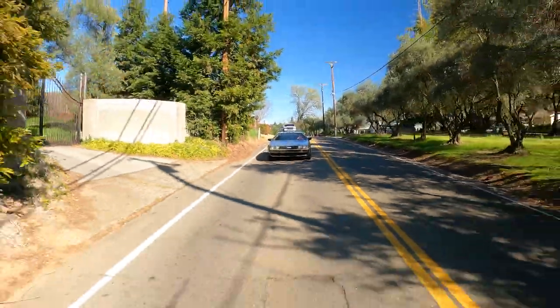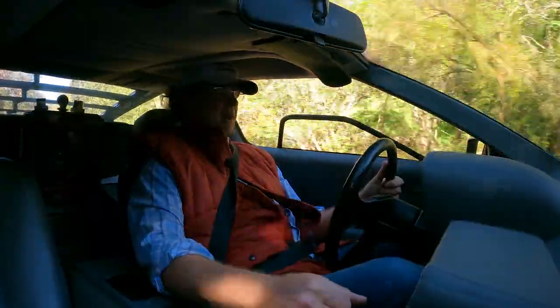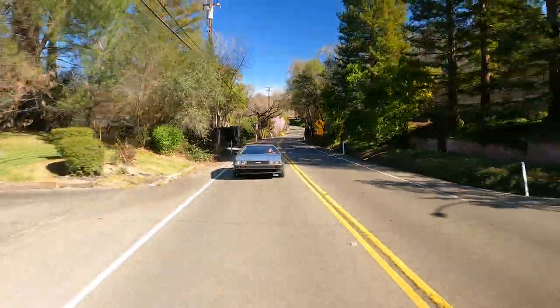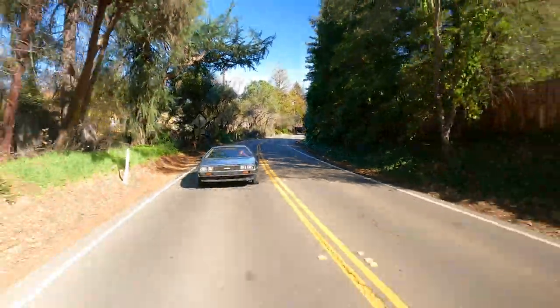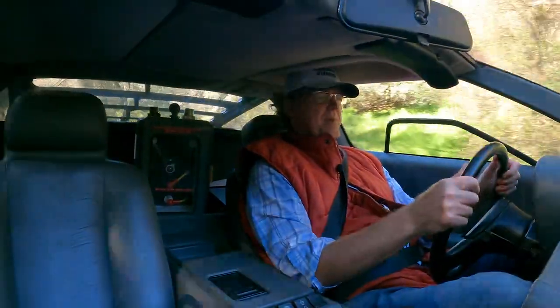So what is a DeLorean all about? Well, it's a stylistic and cultural icon. The movie saw to that, and the backstory on the car. That's why you'd want to buy one of these, if you do want to buy one. Prices are on the rise. It used to be a fairly affordable car. Not anymore. You can find them on the specialty auction sites, but frankly, you're going to pay a premium there.